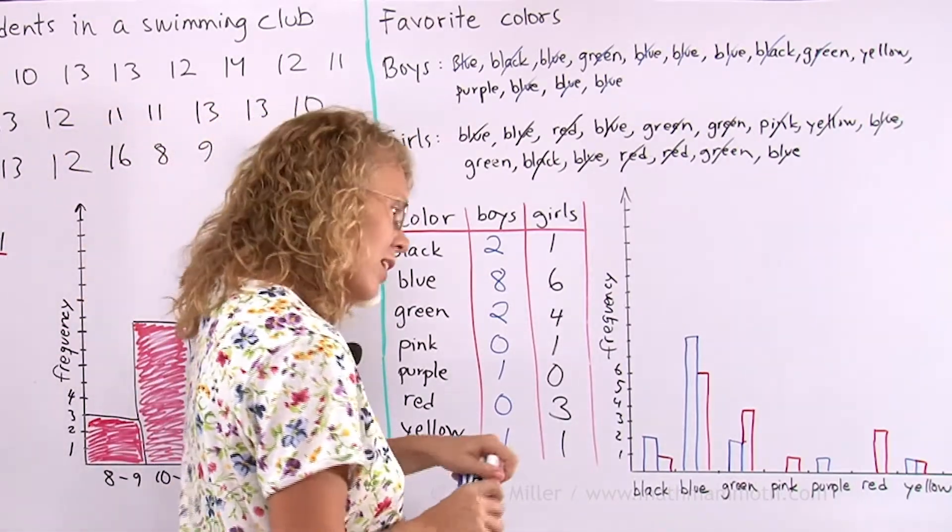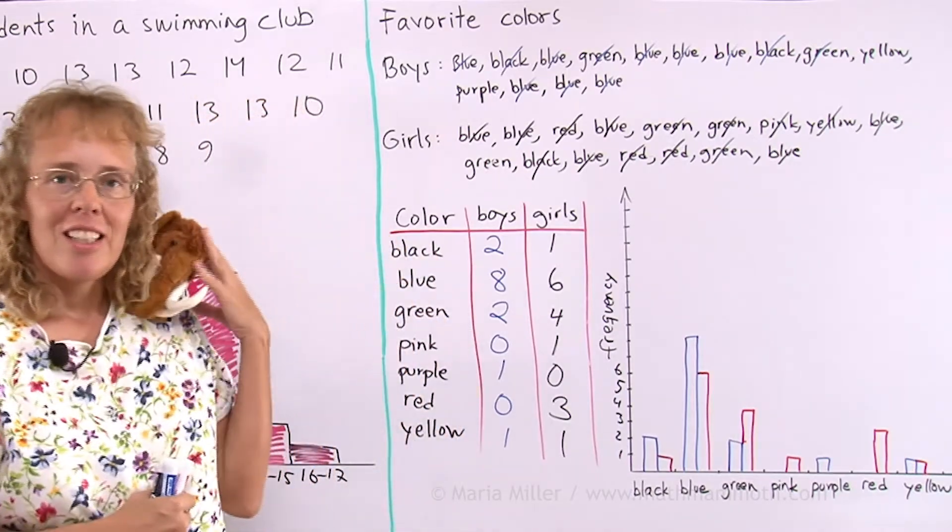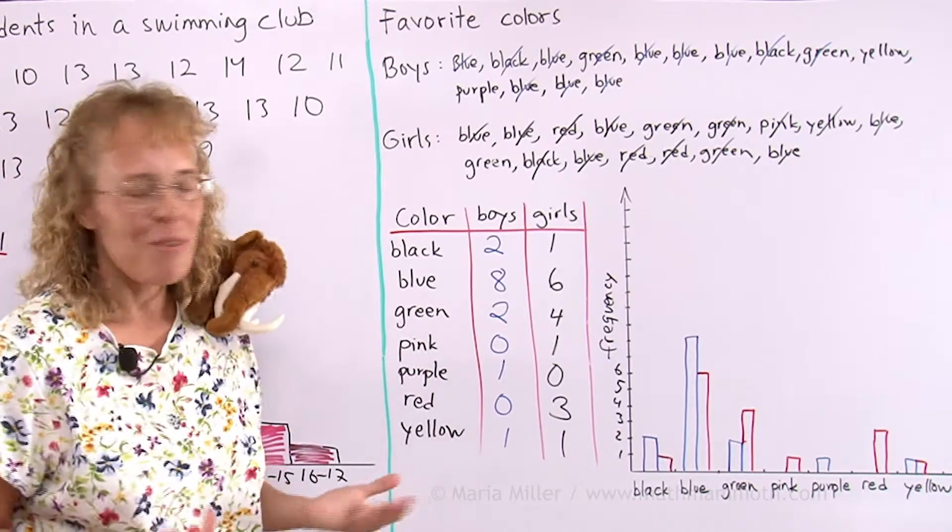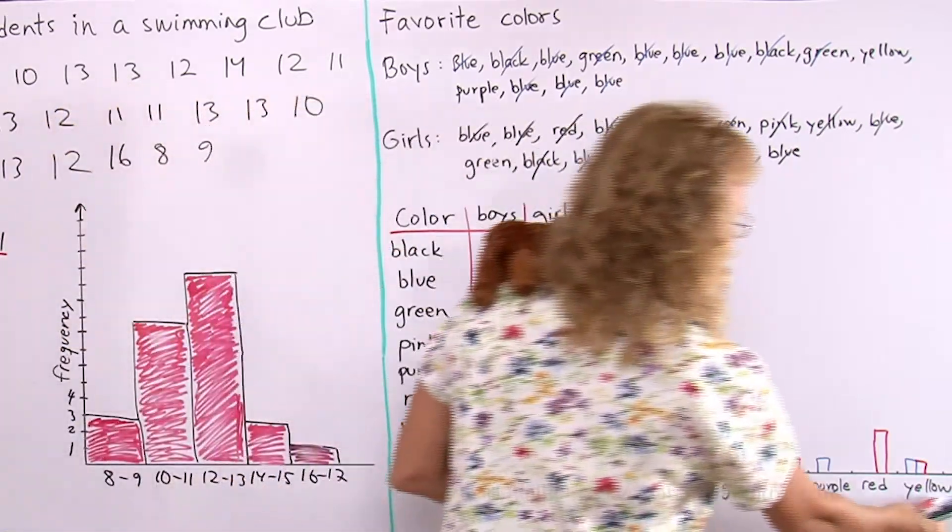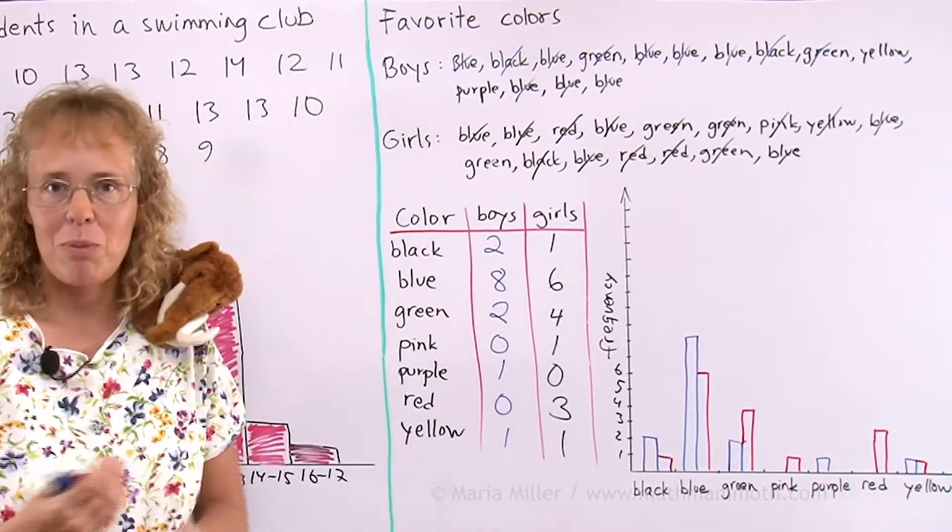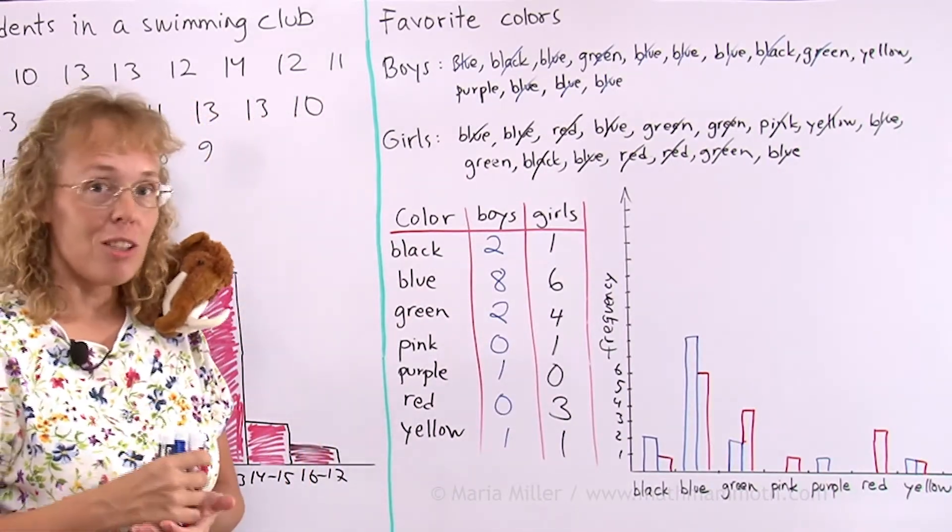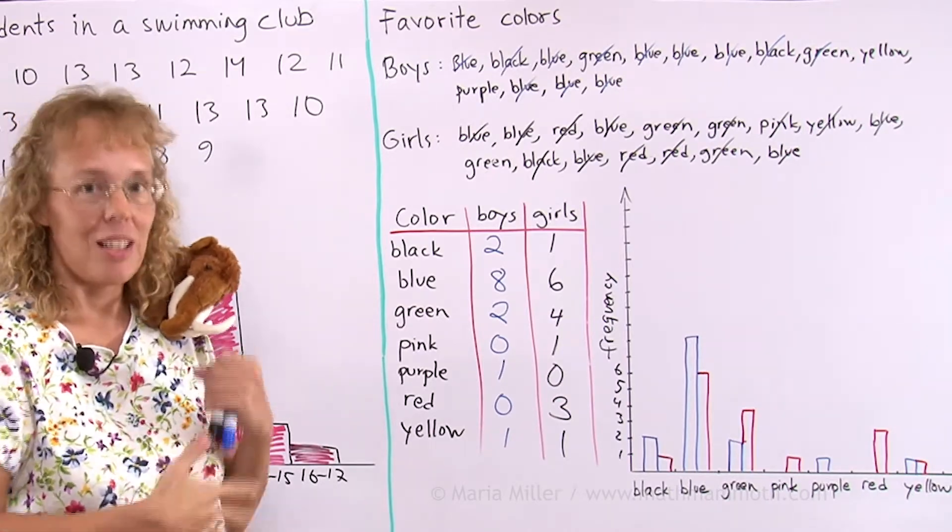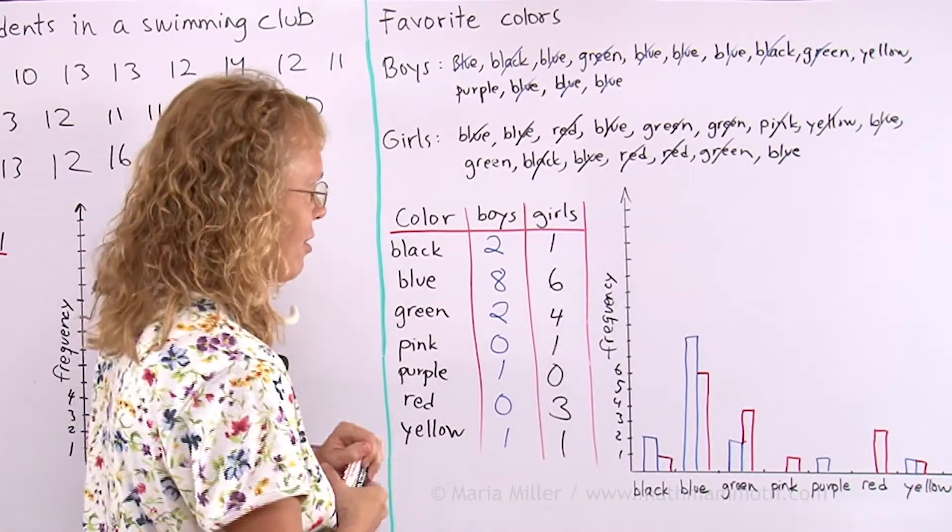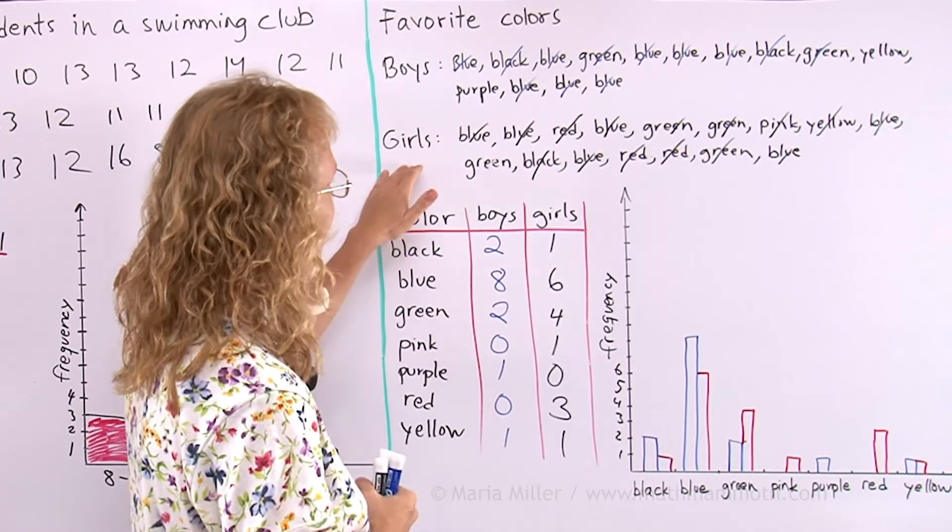What's that, Matthew? Oh, okay, your favorite color was not mentioned. He said he likes his favorite color is turquoise and it's not mentioned at all. Well, you know, I don't have space for all the colors. There would be turquoise and brown and all kinds of favorite colors people can have. But it actually has been polled many times that blue is the absolute favorite color among all people. So, and green. Blue, green, and black are the three most common favorite colors. So that's how it is in this data too.